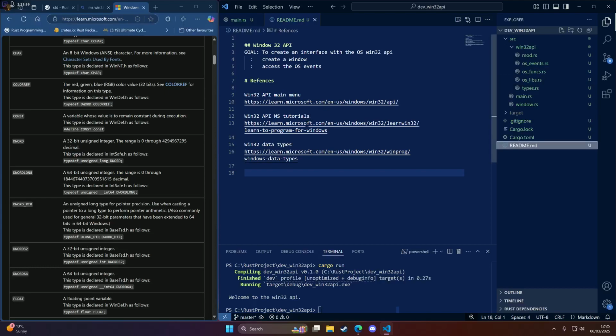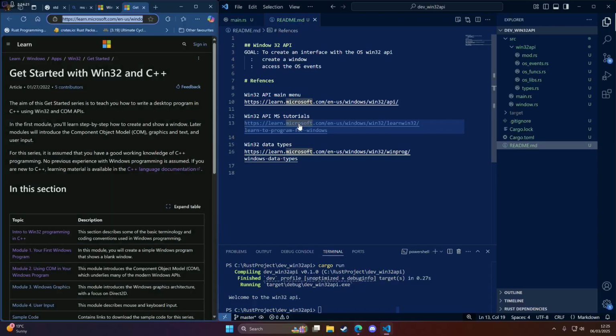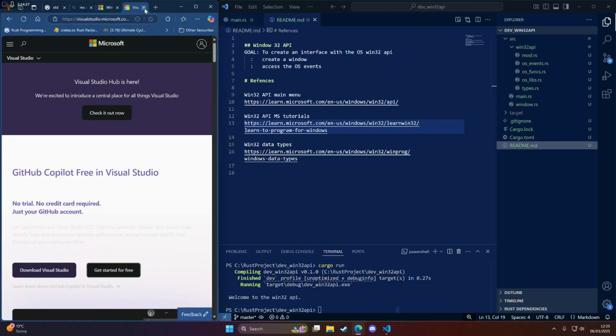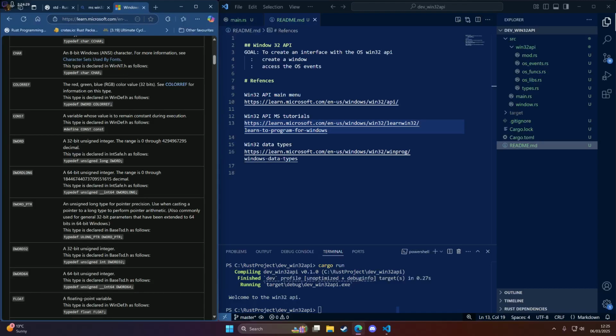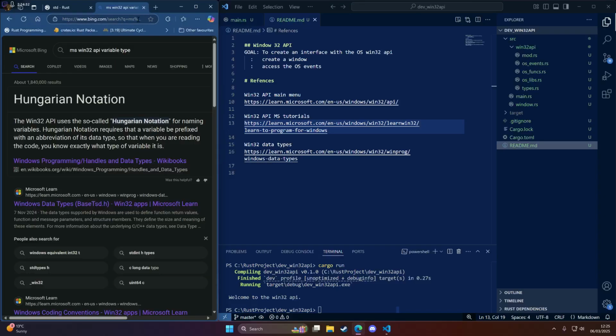Functions. I think the functions are just under the C++ reference. Will we need them at this stage? Probably. Alright.